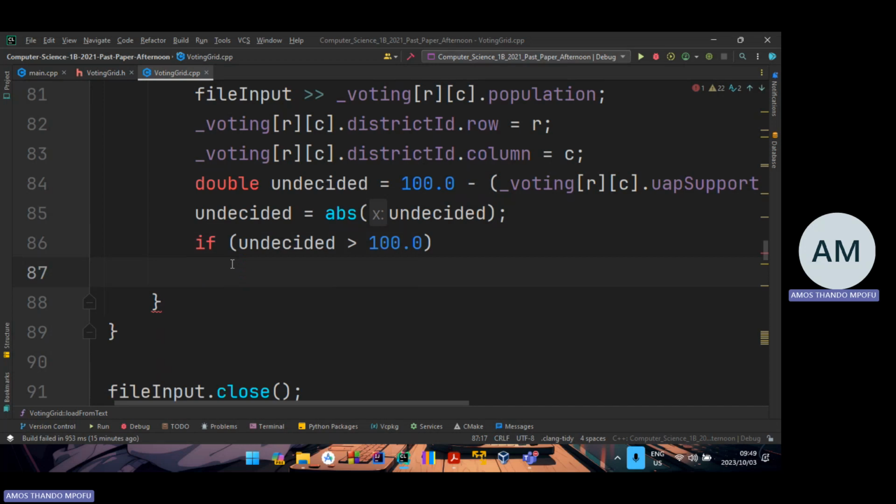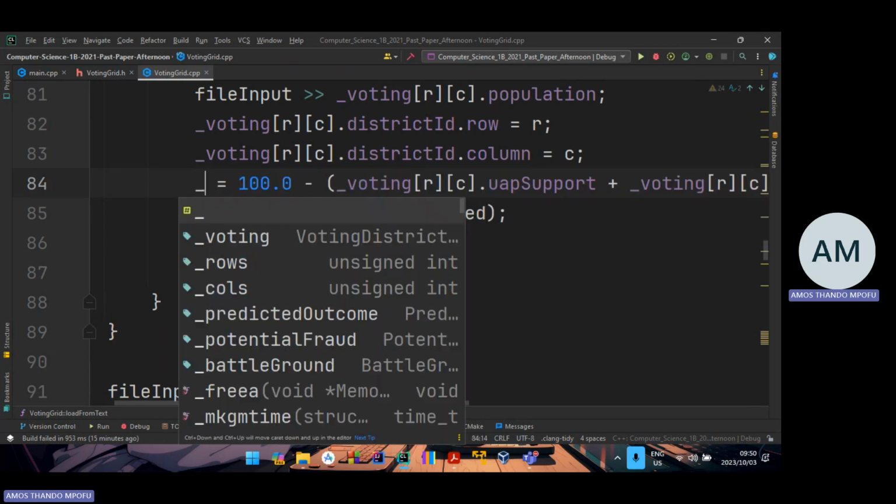So if it is greater than 100, then I change undecided back to 100. But undecided is already there in my record structure, so let me just use that value. So underscore voting, dot undecided.